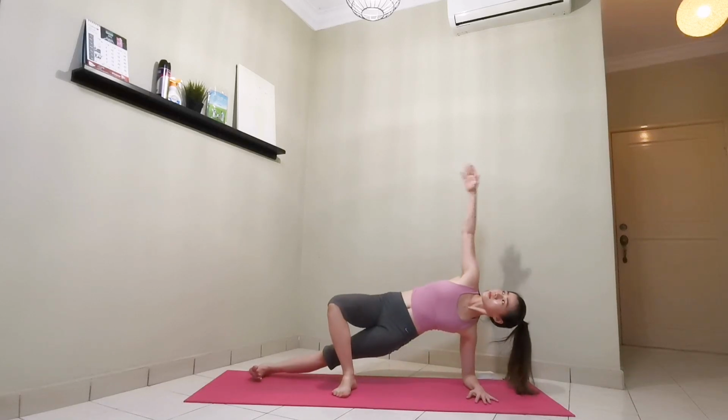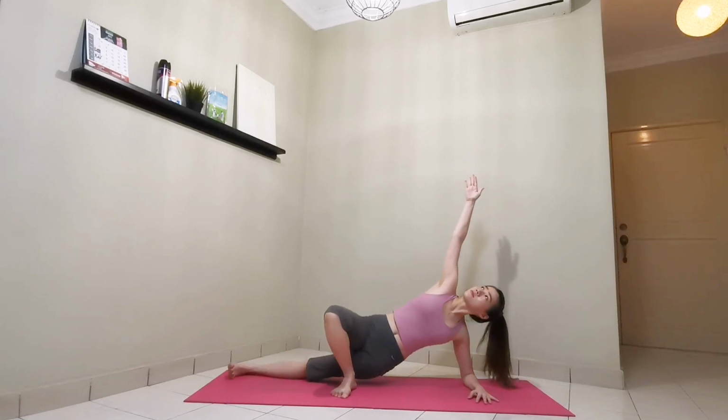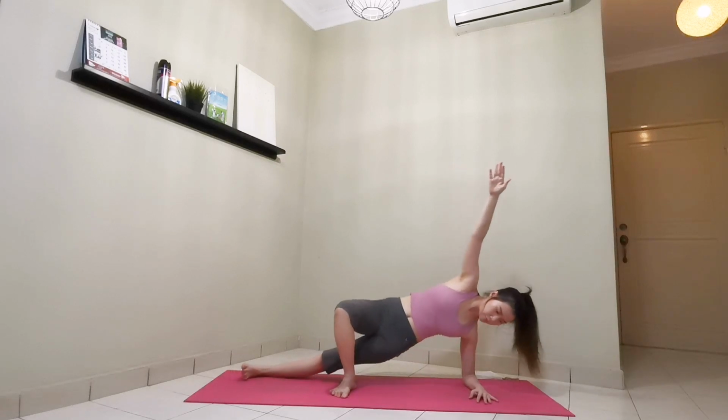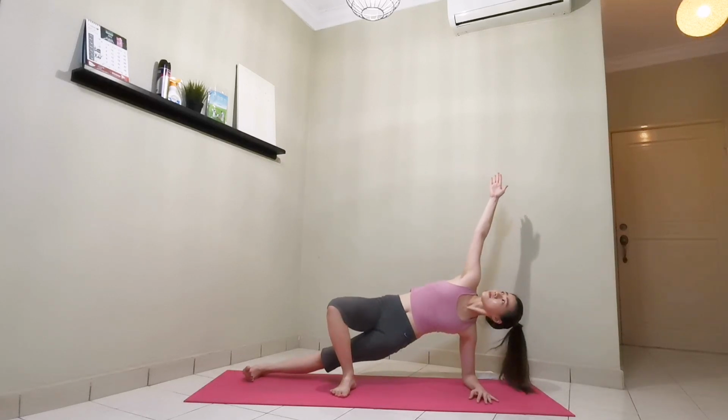Push your butt up higher and point the fingertips up to the ceiling. And this is the common wrong alignment to most people. They'll drop the hips down or they drop the neck down. Try to readjust the pose by lifting the butt up, drag the lower leg into the elbow, lift the pelvis higher. Gaze your eyes looking up to the ceiling.